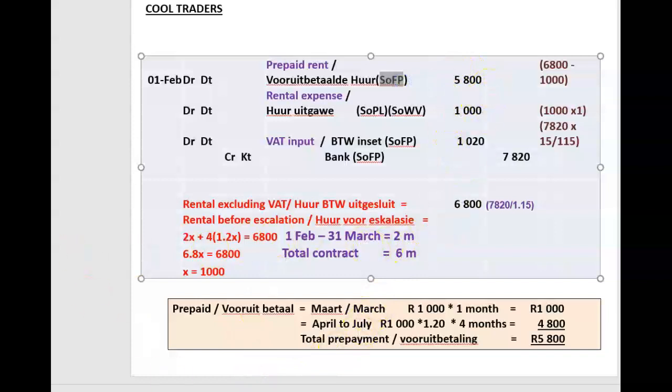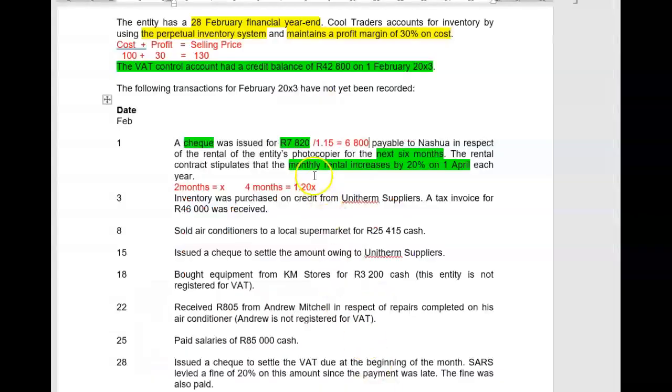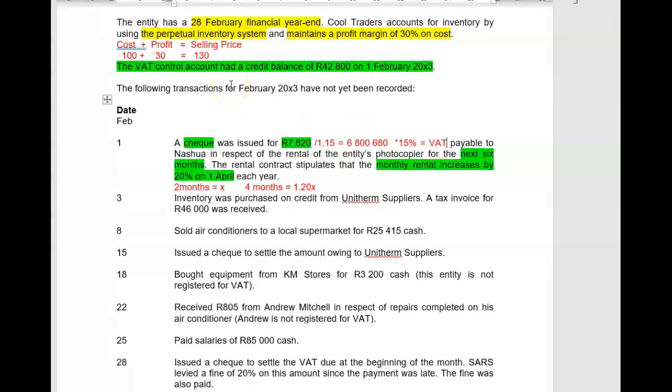What is the VAT that was included in this payment that I made? Guys, it's 6,800 times 15%. That is our VAT. So that VAT we can claim. Now listen very carefully. What does the receiver of revenue tell us? The receiver of revenue tells us that there are two things that are important that are going to indicate whether VAT is going to play a role in a transaction or not.